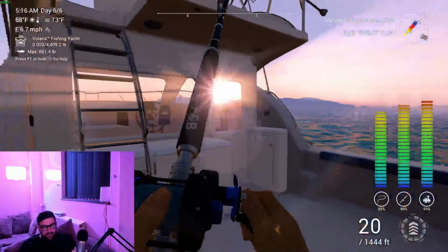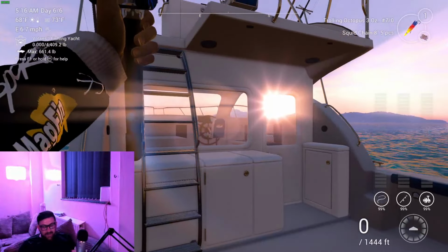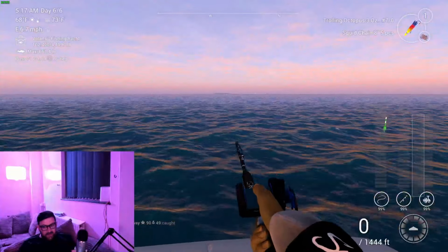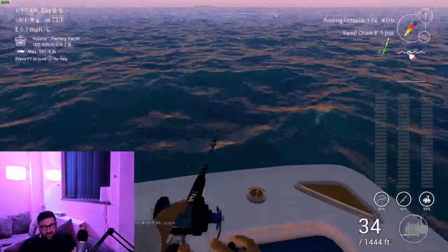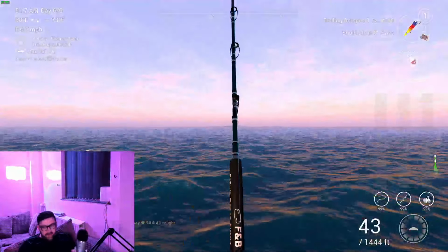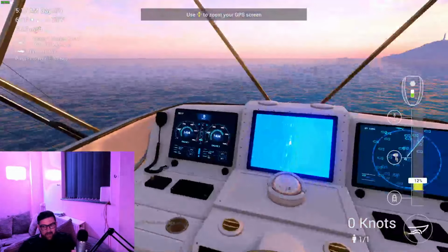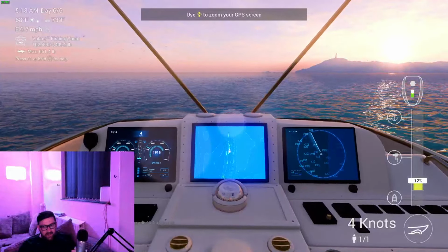This is reeling in very easy. Oh, wow. I don't know if I can get away with that. 100-pound fish. That reeled in so, so easy. I definitely noticed the difference. I'm going to take it down to 2 bars for a minute. I'm going to leave 2 bars away from the top, because I'm not sure. We need a bigger fish. I'm not sure if that's going to damage the rod.